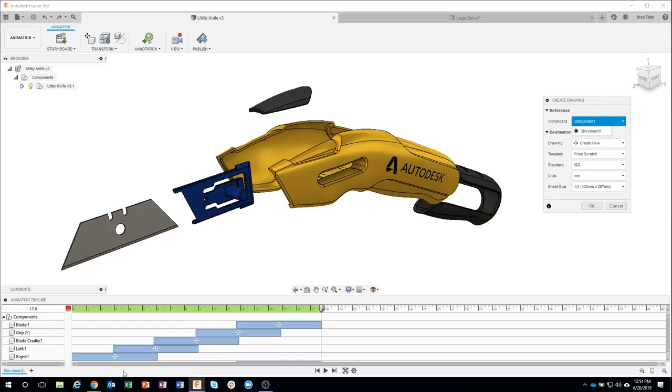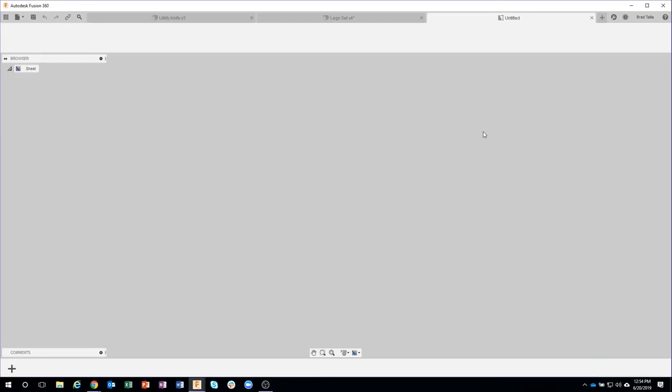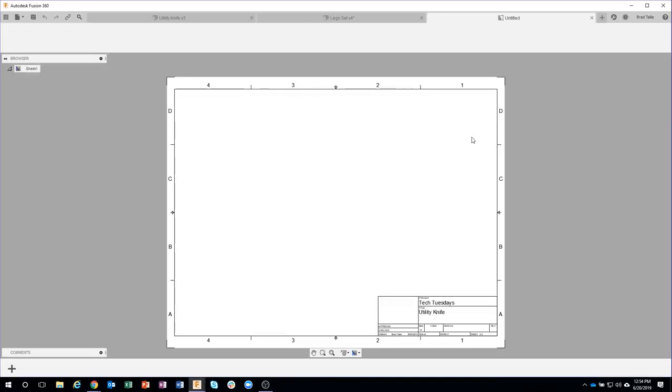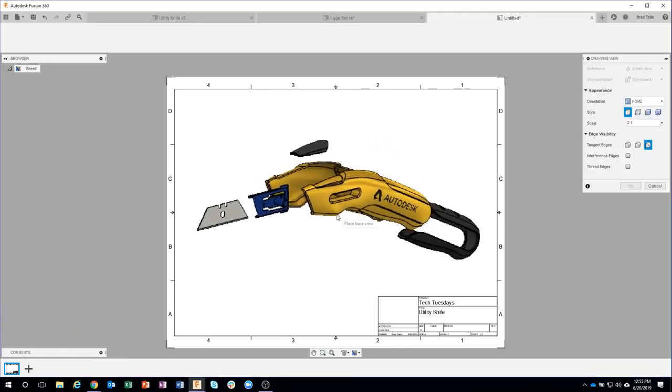If I had multiple storyboards, I could pick which one. And I want to do, let's just say inch, let's just say C size. I'll say OK. I'll come in here, and it's going to use that animation to create our drawing.